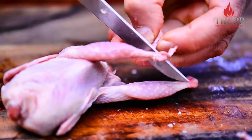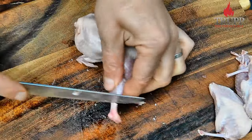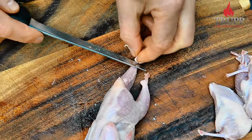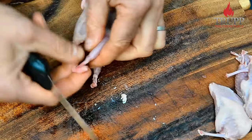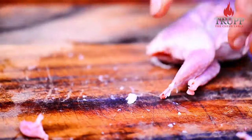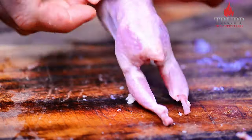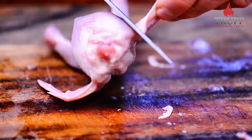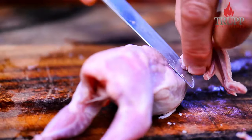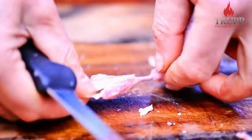The first thing I want to show you is frenching the bones — cleaning the bones, cleaning the ends. With the leg, I just cut through the tendons and scrape it all away, and it's going to look so much prettier. I always find when you leave that on quail, same with the wings, it just doesn't look that neat or fancy. You add a bit of class to your quail if you french the wings and the leg bones.